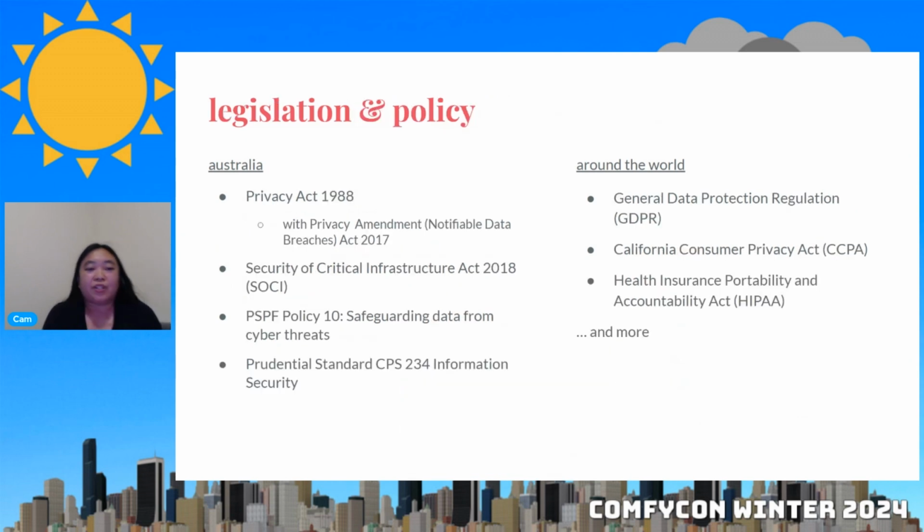We've actually got quite a few bits of legislation that apply depending on where you are and what your organization does. If you're international, GDPR will generally apply to anybody that has information on citizens from the EU. But in Australia, you've got the Privacy Act and the Notifiable Data Breaches Amendment, which is covered by the OAIC.